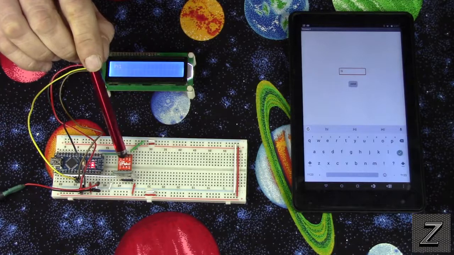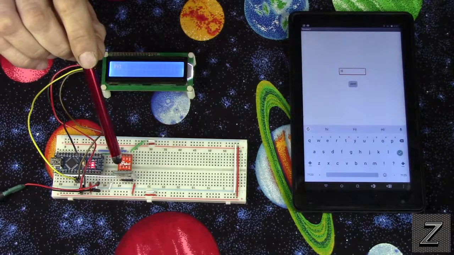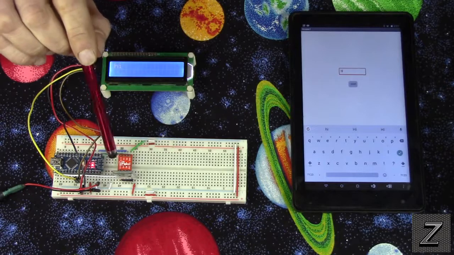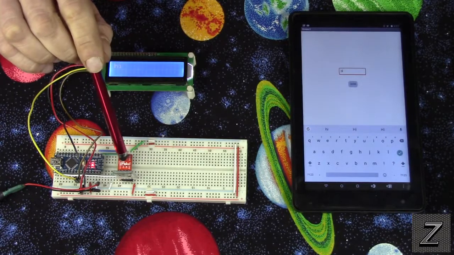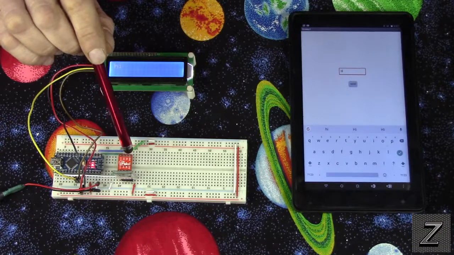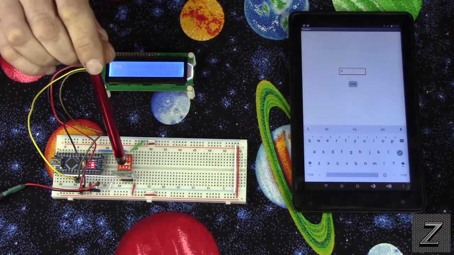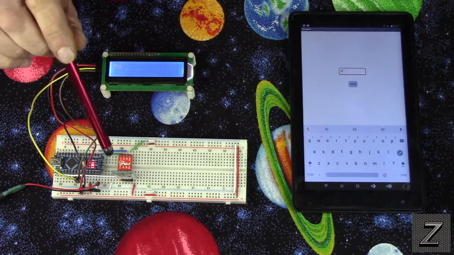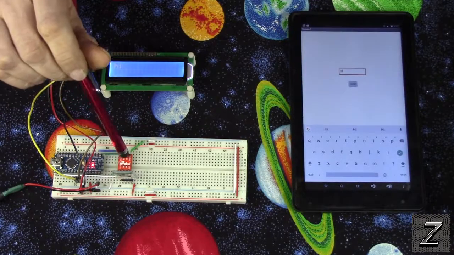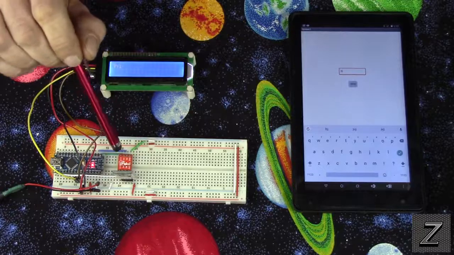So you got to use resistors to cut the voltage down, and you do that with a voltage divider, but a logic level converter is an easier and better way to go, and I suggest using them. Like I said, just look in the description below. I've got another video on how to hook these up.